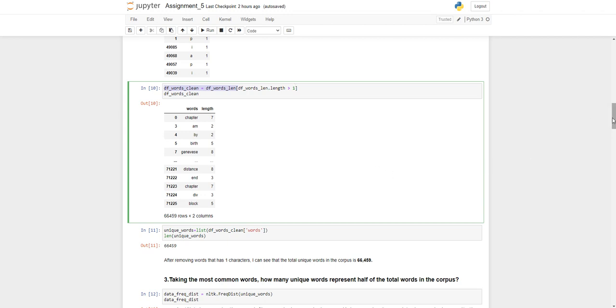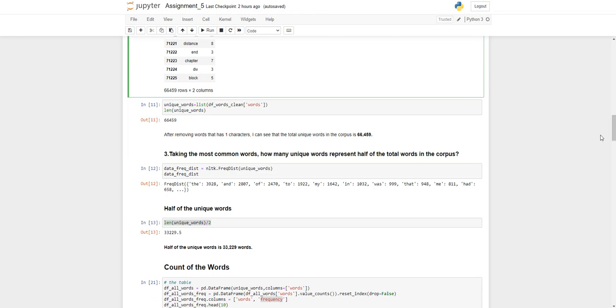The third question is about taking the most common words: how many unique words represent half of the total words in the corpus? For that, I'm taking the unique words and looking at the frequency distribution. I can see that the top ranks are "the", "and", "of", and "to", and the highest value is 3,928.